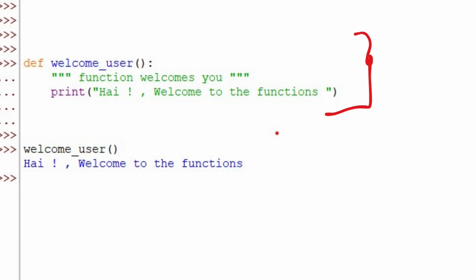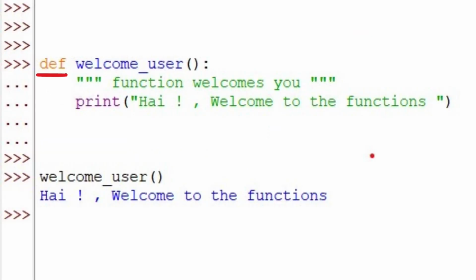I have taken an example here. This is the basic structure of a function. You can see def, a keyword that informs Python it is looking at a function definition.